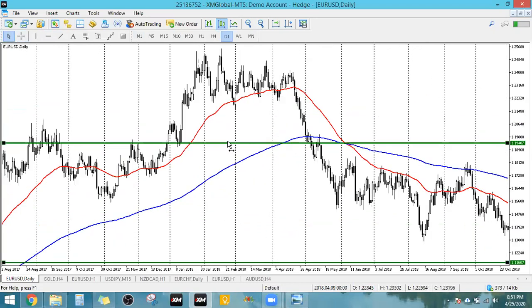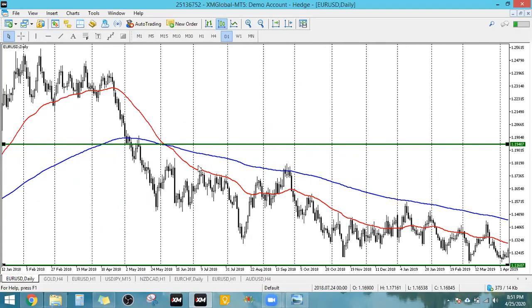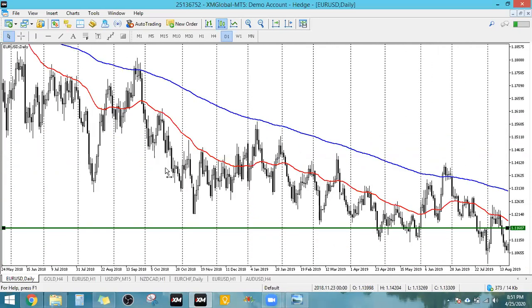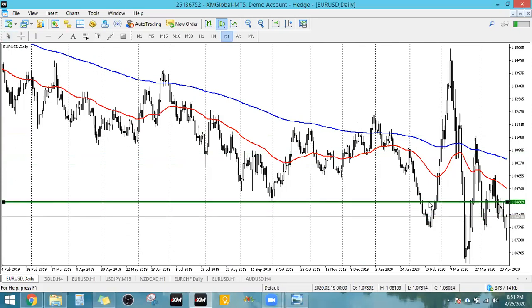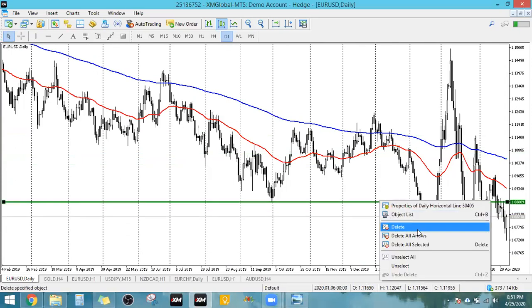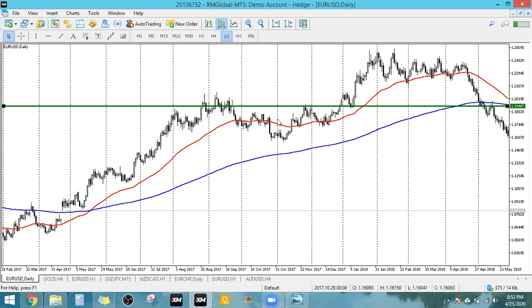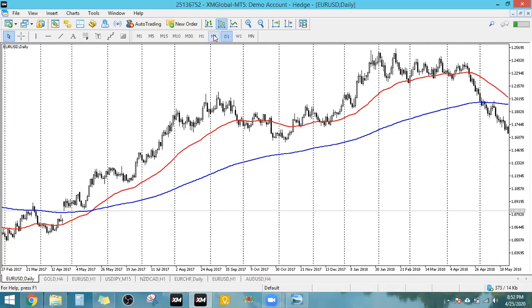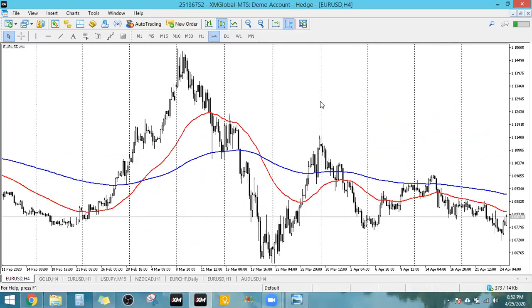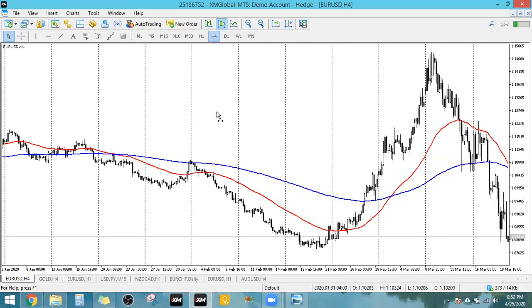That's what, 800 pips. Now, when they crossed each other again, no, that's your signal to sell. Medyo malayo naman yung binagsak niya, no? And hanggang ngayon, ongoing pa rin yung trade natin if ever, no? So these may look like a very good example, but more often than not, the market does not give you that, no? To be honest. So let's go down to an H4 chart so that you can actually see what I'm talking about.